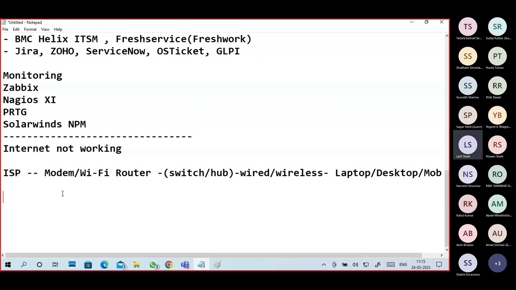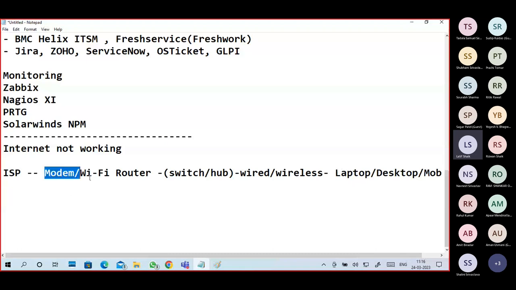Then it is router related. So I will check the backside connection. If it is showing yellow, I will check the connectivity from my router to the WAN and the entire cable connectivity. Power off, power on the router, or reboot the router. Still no connectivity, I will give a complaint to the ISP, because I cannot troubleshoot ISP related problems. So I will complain to the service provider. They have to check from their side as well as at my location, since there are physical locations too.